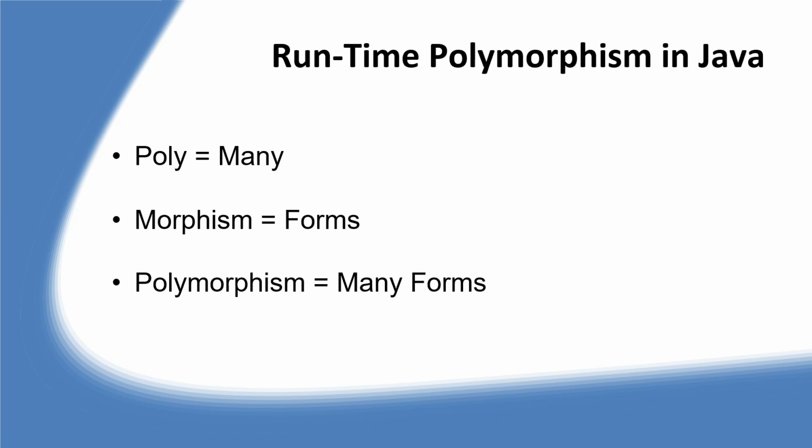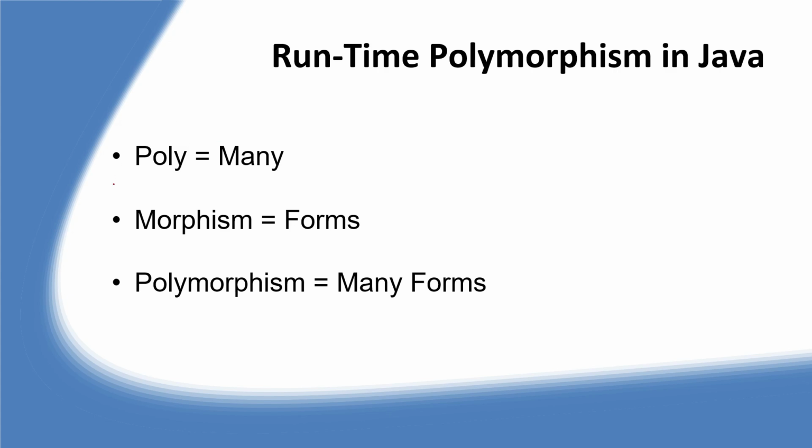In this video, we will learn about runtime polymorphism in Java. We will understand what it is, how it works, the requirements to achieve it, and also we will see some practical examples. So by the end of this video, you will have a clear understanding of one of the core concepts of object-oriented programming, that is runtime polymorphism. So let's get started.